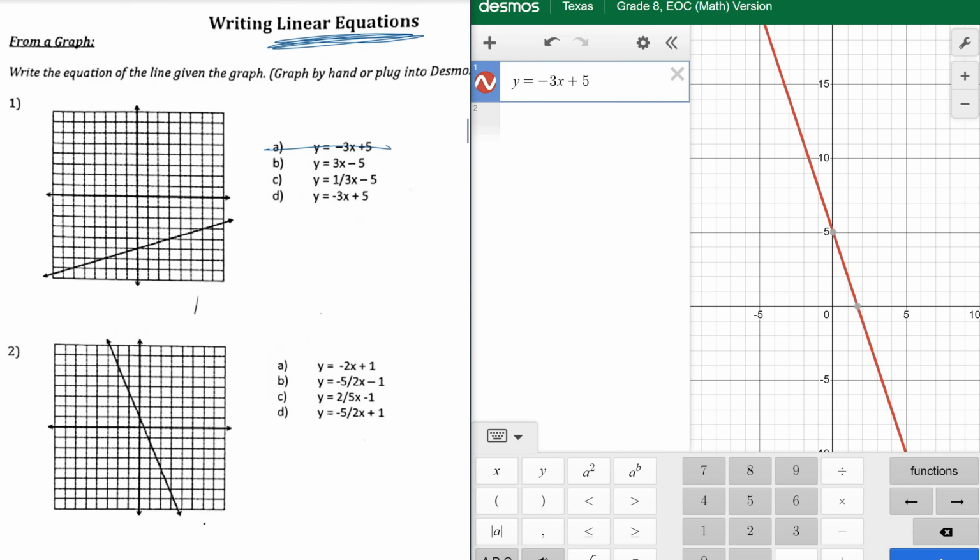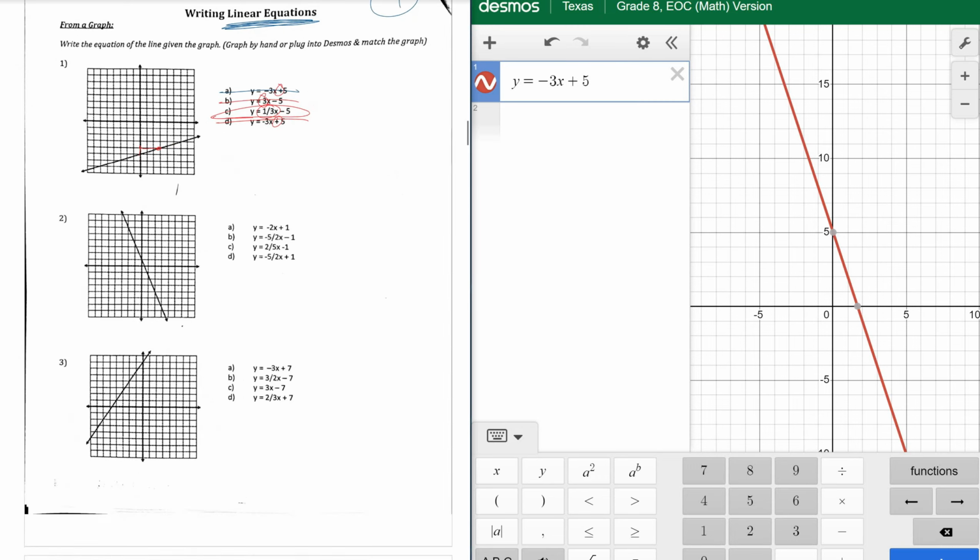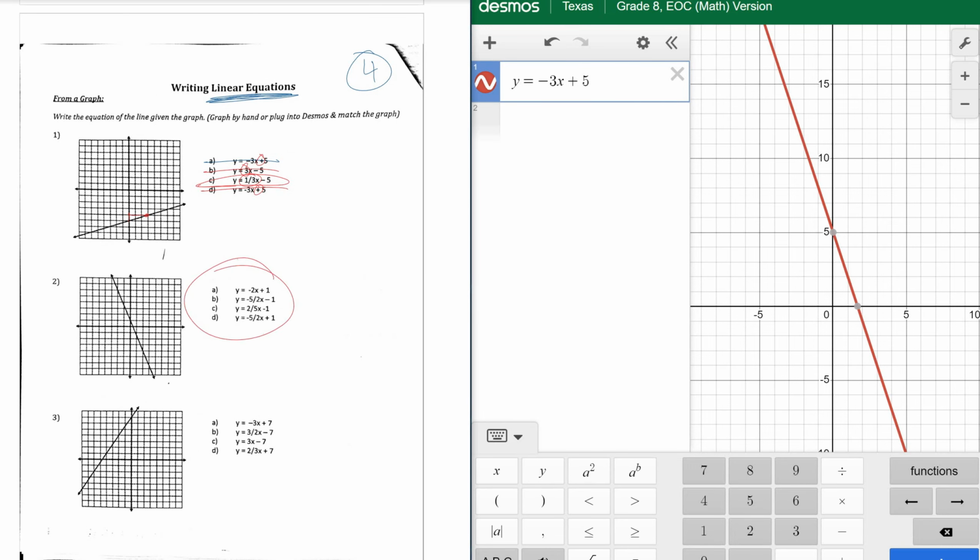Of course, the math way to do it would be to identify, let me see, this is my y-intercept at negative 5, so I know it couldn't be that plus 1, and it couldn't be that plus 1. So it would have to be one of these two. And then I would look at the slopes. That's going up 3 over 1. So on my paper, up 3 over 1, that's not that slope. This one's going up 1 over 3. That's that slope. So you can do it if you know the math, but putting it in Desmos gets it right every time when you have multiple choice answers.